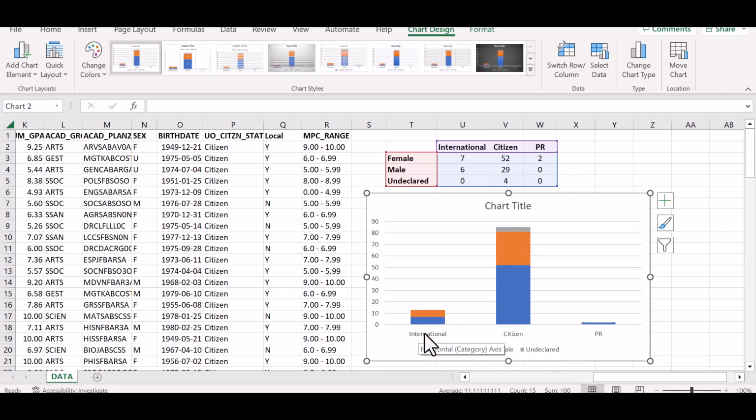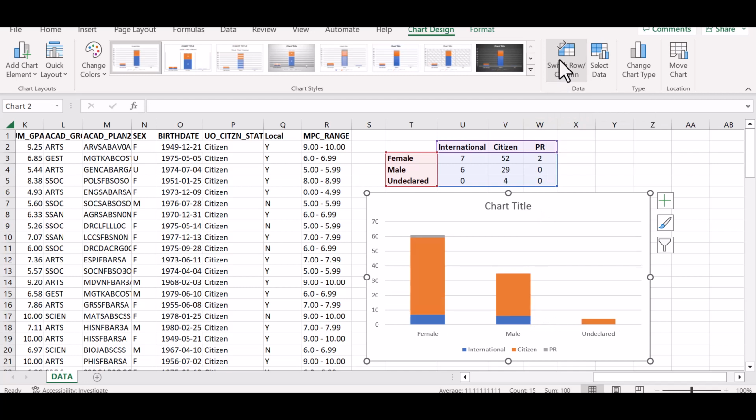So in this case, the primary category is citizenship, and the secondary category shown is the sex of the student. And if I want to present the data in a different way, I can simply switch row column in order to make the sex of the student the primary category and the citizenship the secondary category. So you can switch the same data back and forth.